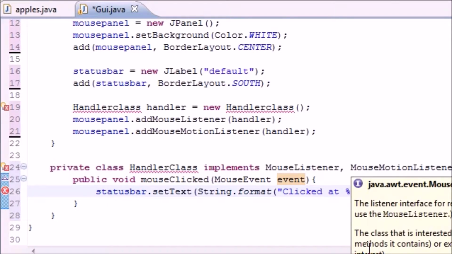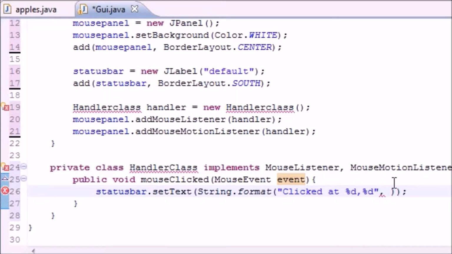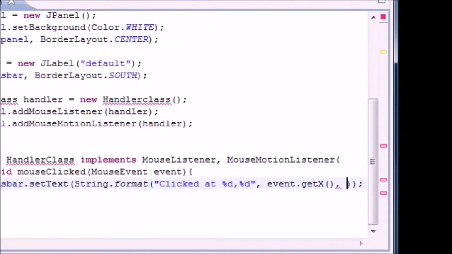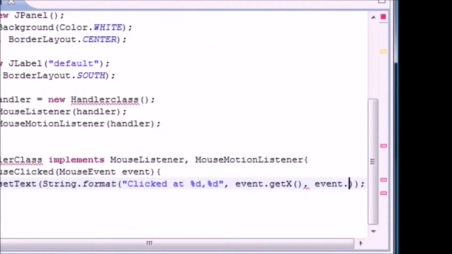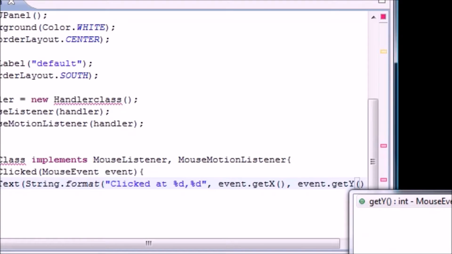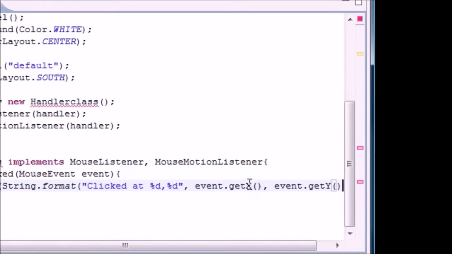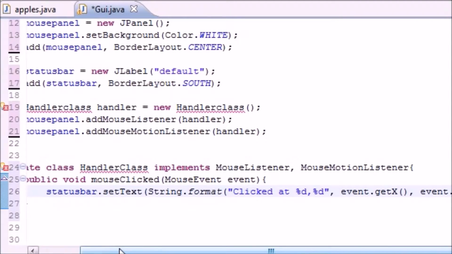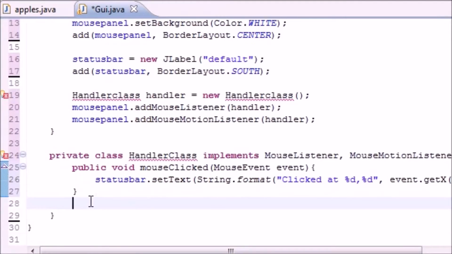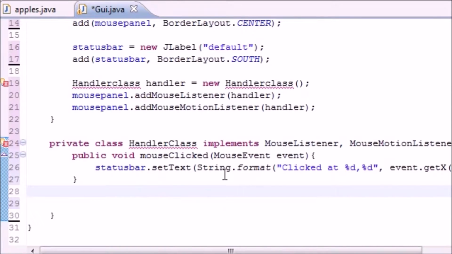Why do you have this event? Because it registers the event. Like when you click, it decides where it clicked. And you can get to the locations by calling event.getX, and also, you guys probably can't see this. Is that a little better? And also event.getY with empty parameters. So now whenever you click, you get the x coordinate and the y coordinate of where the event happened. And you guys can see this later on, but for now let's go to the next event. The next ones will be a lot easier. I just want to demonstrate that you can get the x coordinate and the y coordinate in one of them, but in the rest of the methods I'm going to make them real simple.